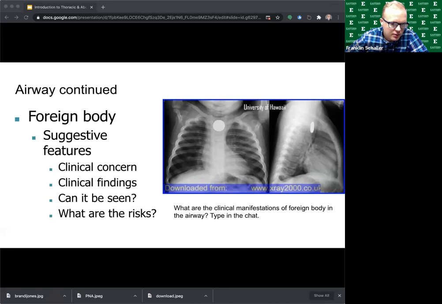So one thing to be cognizant of is that some foreign bodies are not going to be able to be seen on a chest x-ray. For example, I remember I had a patient in clinical practice one time. She was brought in by EMS from the nursing home because she was choking and she had a low pulse ox. Nobody could figure out what was going on. They just saw grandma was a little short of breath. She was choking and her oxygen was in the 80s.